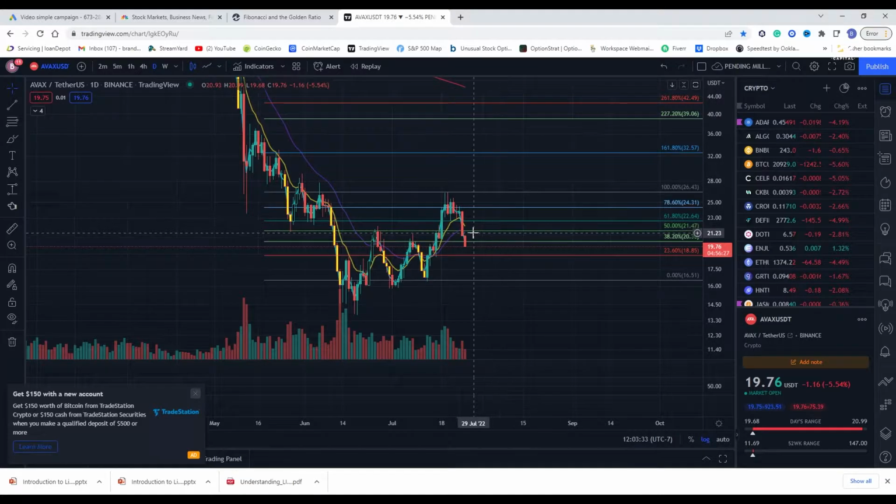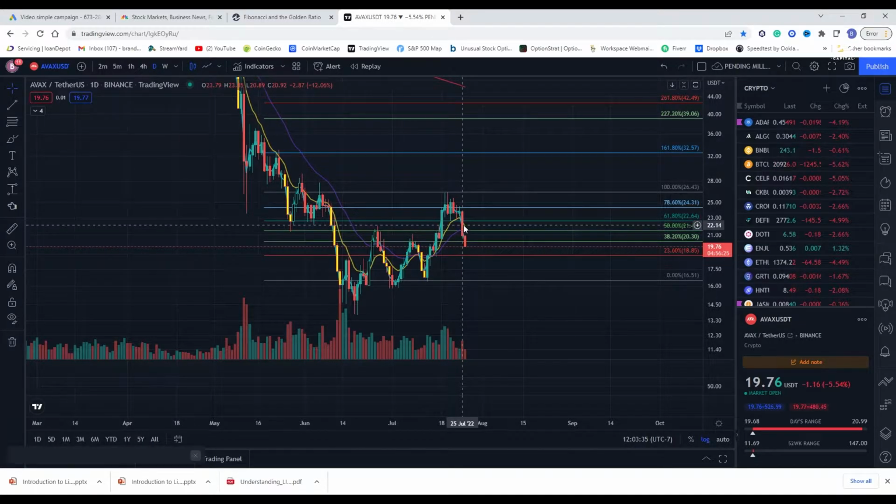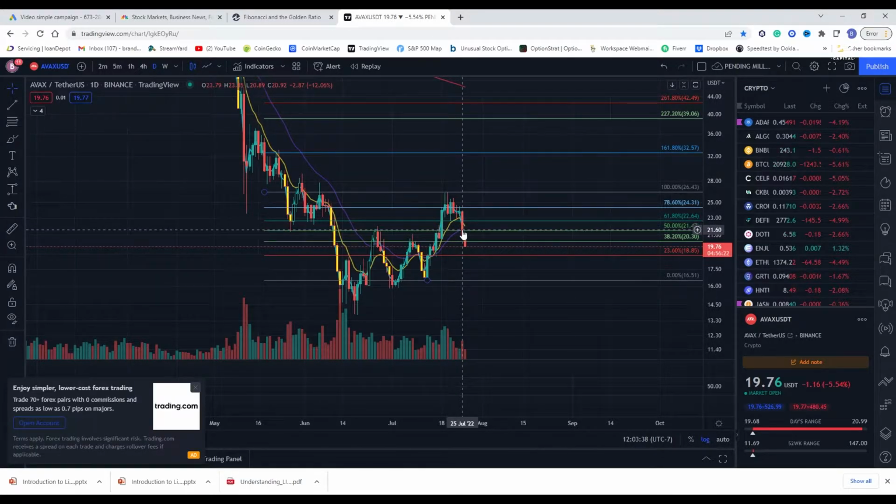And I looked at overall price action. I saw it was a heavy sell-off day on the 25th of July, which was yesterday. And I didn't want to put too much of my initial budget in, knowing that we were going to continue to sell off. I did not want to catch a falling knife, right? And as you can see, today we are continuing to sell off.